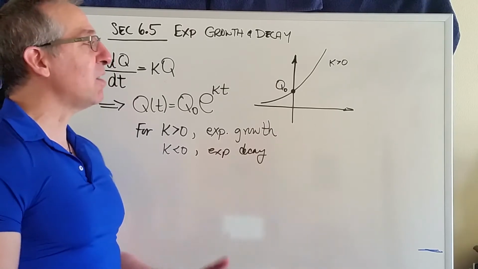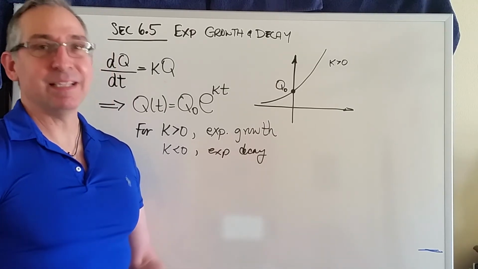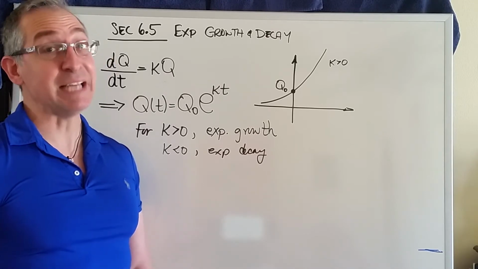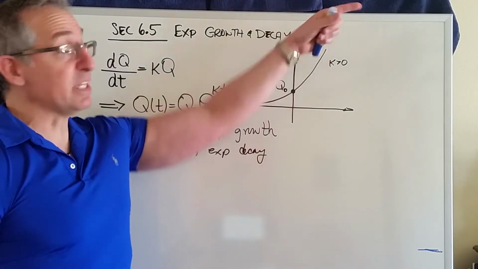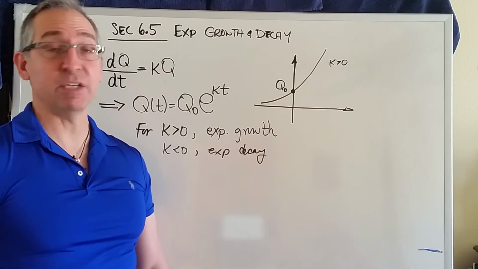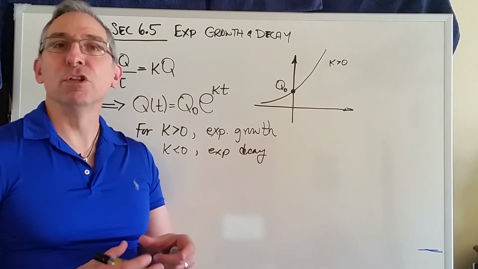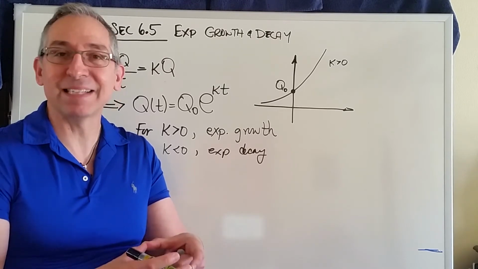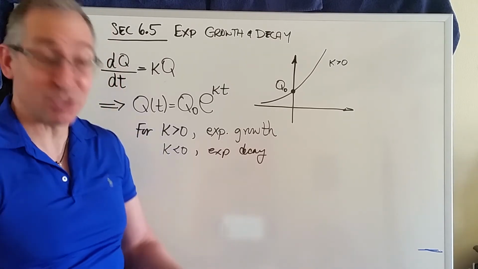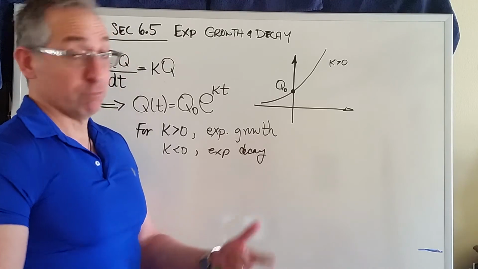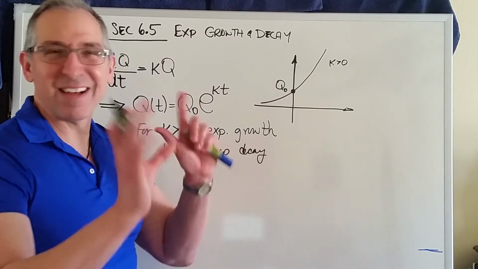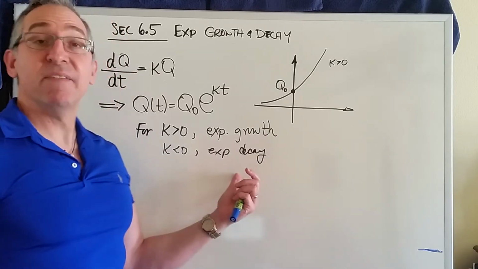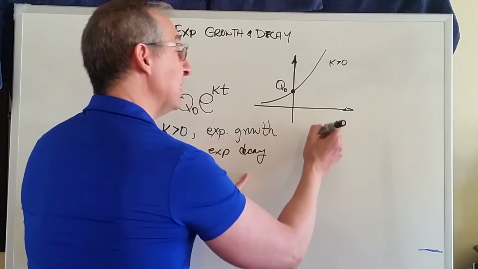Okay? Now, practically speaking, is that going to happen depending on the context of the problem? Most likely not. Right? We would expect the population to level off, for example, the population of a small island, or like if you're looking at E. coli in a little petri dish or something like that, the number of bacteria in that dish can't grow forever. They're going to run out of room, resources, they're going to be eating each other, all that kind of stuff, right? So we would expect the population to level off. In the case of exponential decay, the graph would look like this.